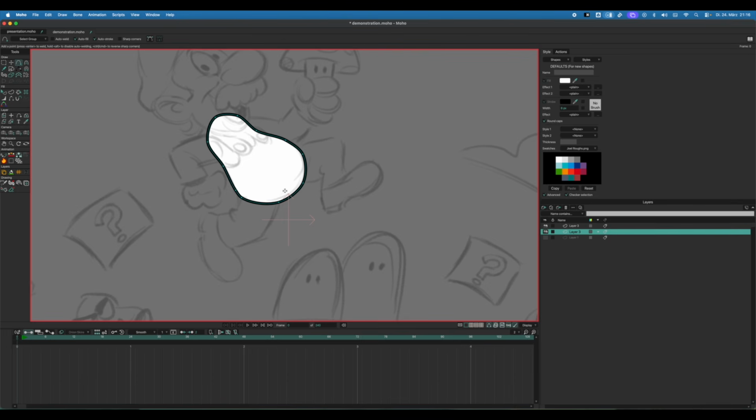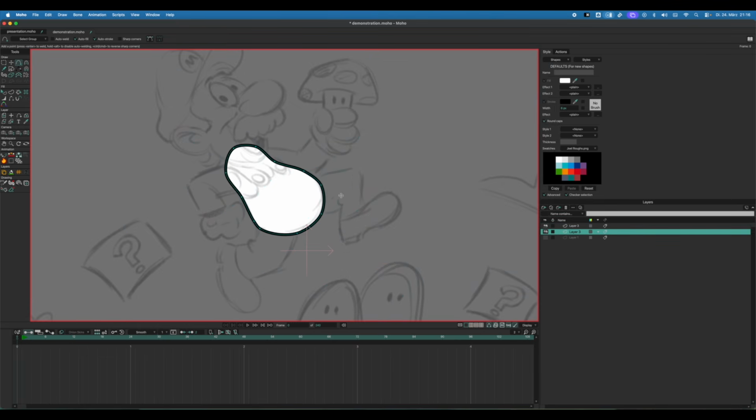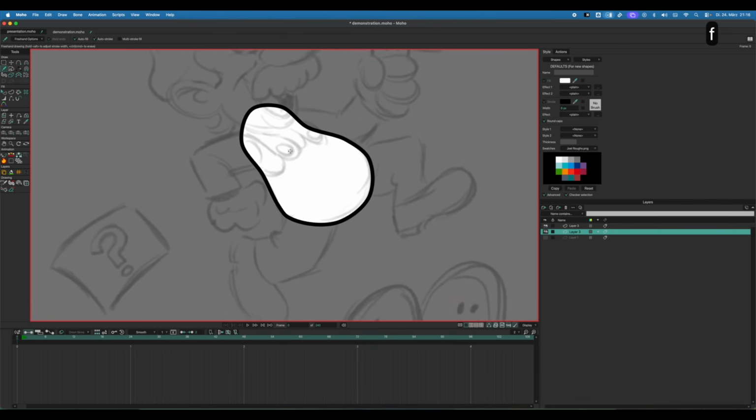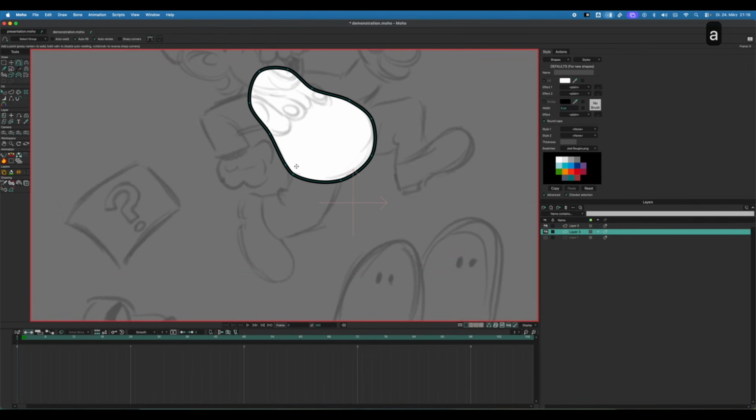Also, we can put our cleanup layer underneath our pencil layer, and just turn down the opacity so we always see the pencil stuff, the sketch rather. Okay, next one. What do I want to do next? I think the leg would be in order. So I ignore this fold. I just want to have a general shape of it.